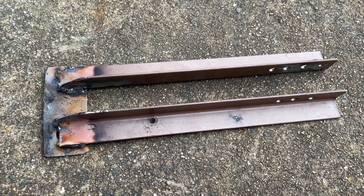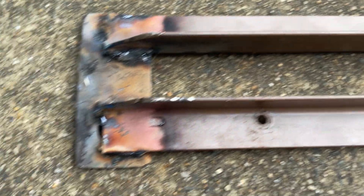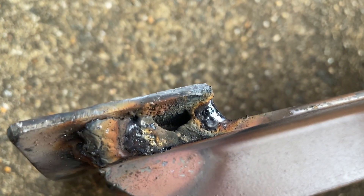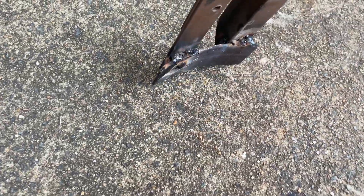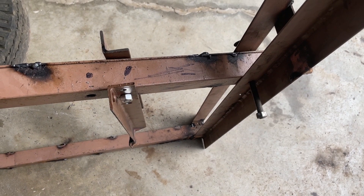We just finished making this piece — it has three holes for three different positions. I had to fill some gaps; I know it's not the best, and I purposely didn't fill one. We're waiting for this to cool down before we can install it. This piece basically just pushes down on the tire to break the bead. The bead breaker is done.